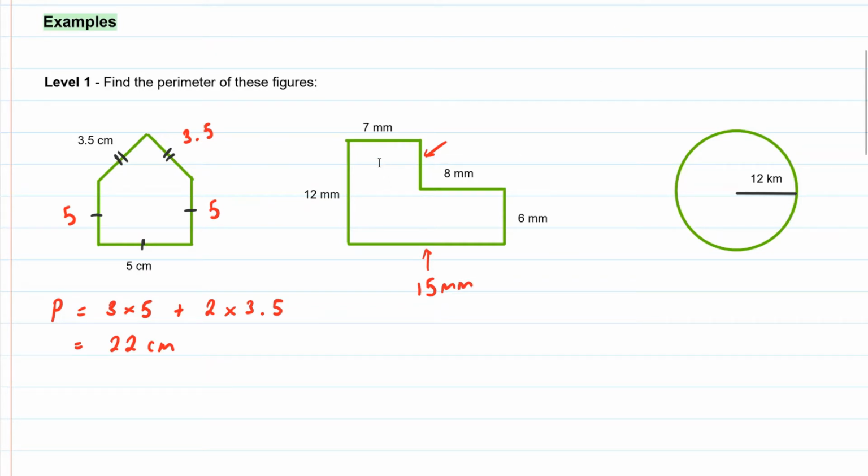Same logic over here. We have that this length all on the side here is 12. We've got that this part here is 6, which means that this part here needs to be 6 as well, because 6 plus 6 would be equal to 12. So that is a 6 millimeter length there.